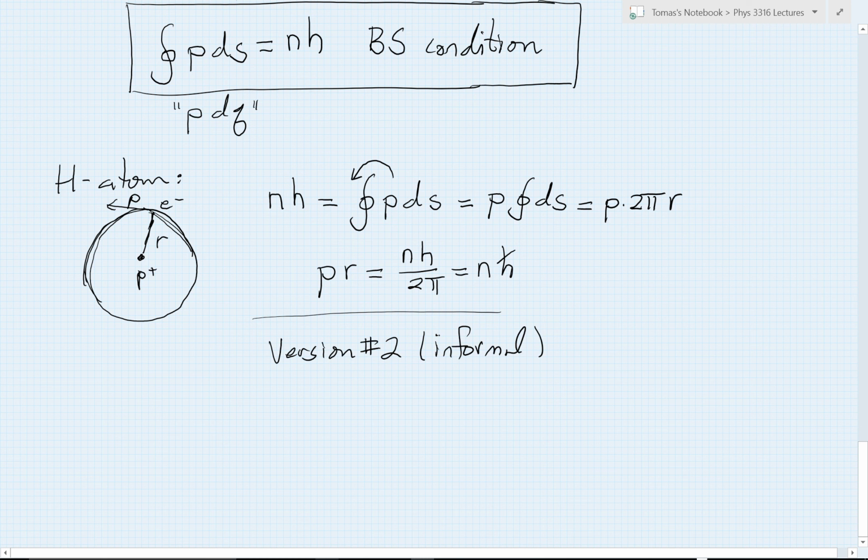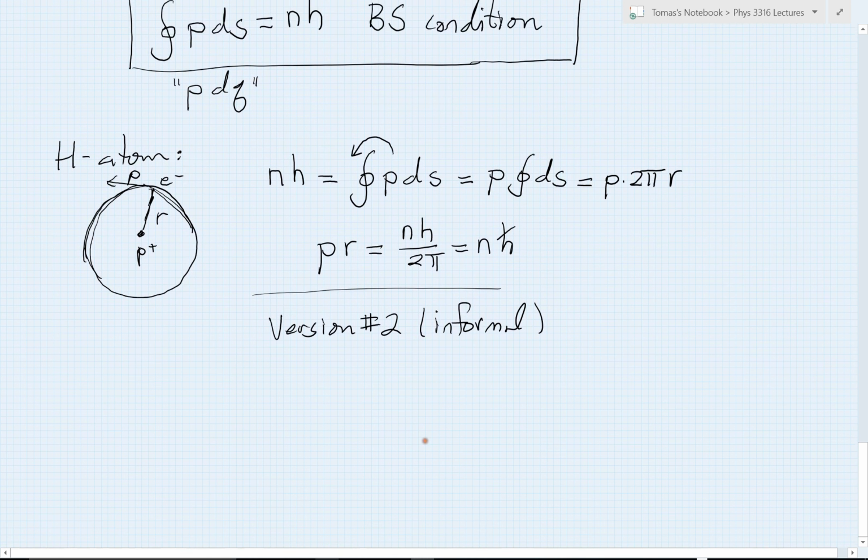This is the first time we're using this condition. So in this version number 2, the picture is, once again, I've got this electron going around its orbit. And as it does that with a given momentum, there's a wavelength associated with it. All I'm saying is that I want this wave, when I get back to my starting point, to come perfectly back to itself. After all, if I go one full circle around, I'm coming back to the same point, so the wave should come back to exactly the same value. Also, we don't want the wavelength to be too long or too short because, as we said, we'd get all this cancellation of the amplitudes as we keep superposing going around that orbit.